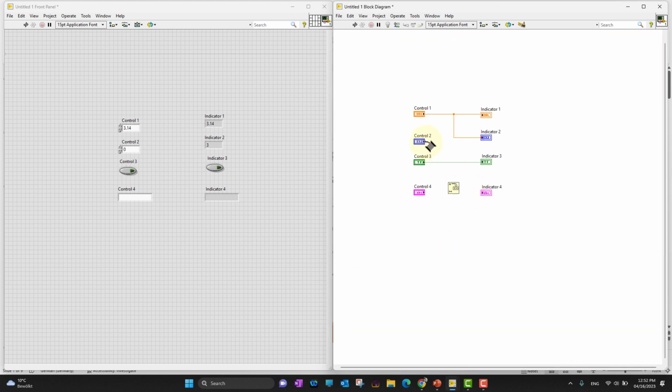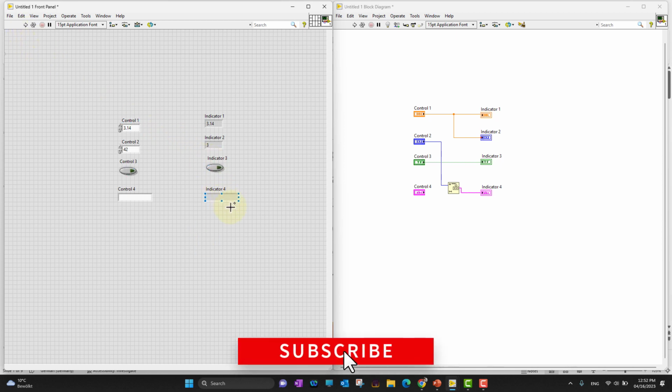Okay, and then I'm going to connect the integer to this function, and then connect the output to the string. Now I'm going to give the integer a number, let's say it's 42. Then if I run the code, it shows me the value in the string indicator. Look at that. So what we did is we converted that integer into a string by using a function here.